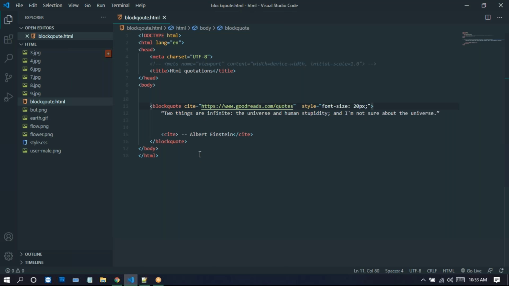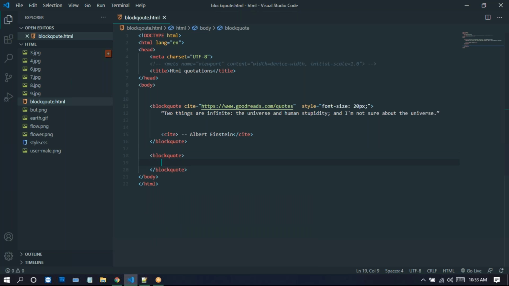Not only this one, we can also write inside of this block quote. Look at this here. We just write manually with these quotation marks. If you want to use this quotation mark as a tag, we can use a Q tag here. I'll show. So here I'm just typing. I'm taking another block quote.